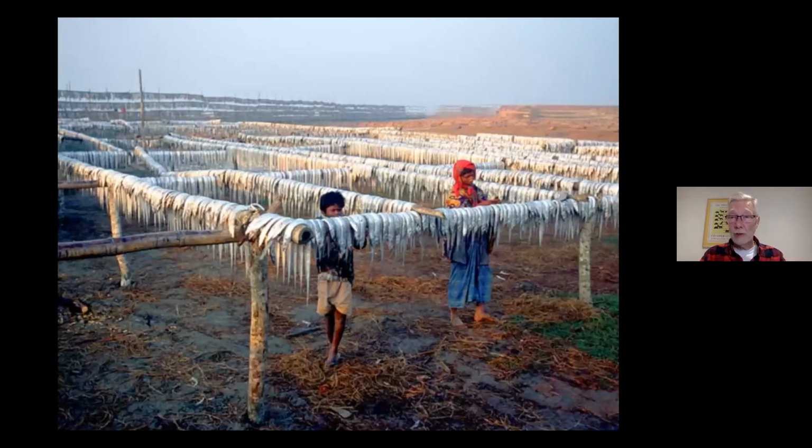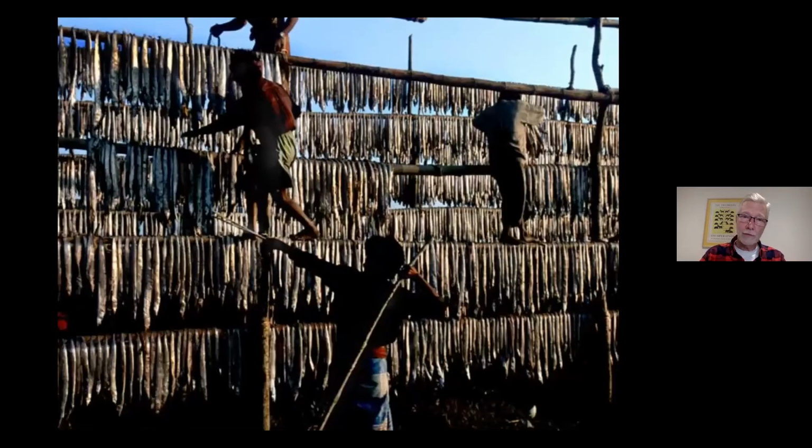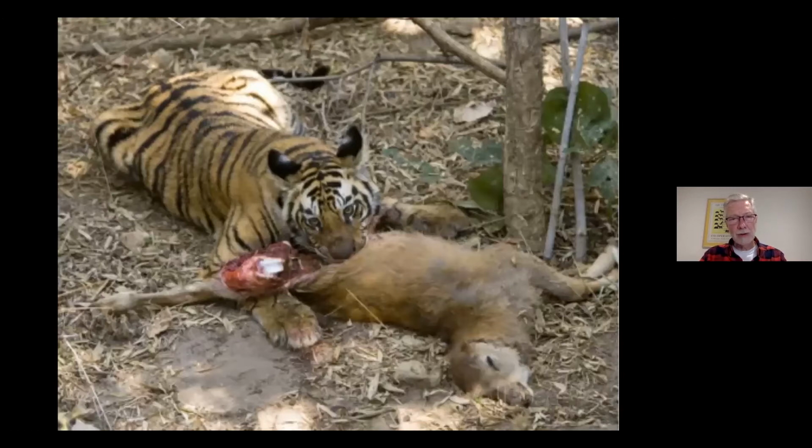They're whipped like this. A very brave Bangladeshi photographer managed to actually get a picture of a modern slave driver beating the kids to make them work faster on the drying racks. It's a remarkable fact to be able to see it in this day and age. And I show a picture of the tiger here, which seems like a strange thing to do, but I'm going to tell you why. The reason the Sundarbans UNESCO World Heritage Site is protected is because it's the last fully open breeding ground of the Bengal tigers. So it's the home of these amazing animals, right?